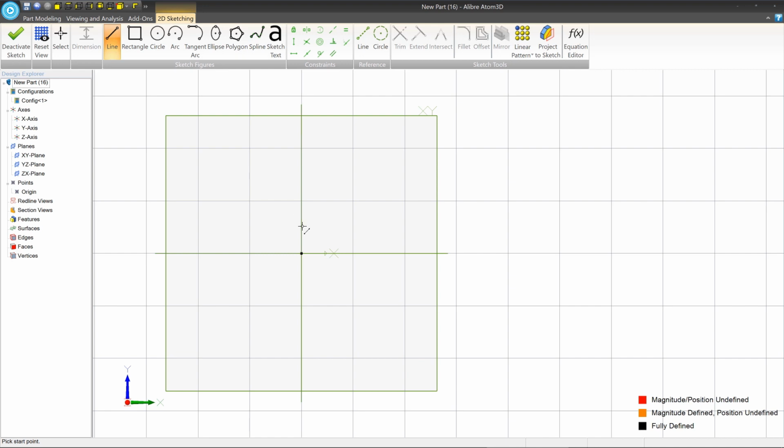We're making an L shape and we're going to click a line and we're going to start at the origin. Single click, move the mouse, and we see that a horizontal constraint is being applied right below the dimension. We'll single click to end. We'll move the mouse straight up. Single click again. Move the mouse directly to the left.